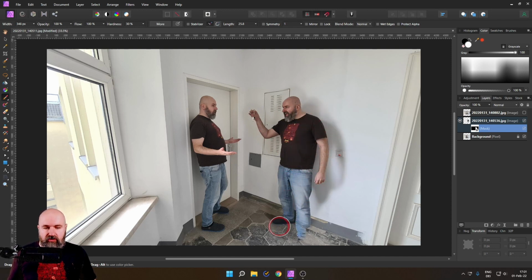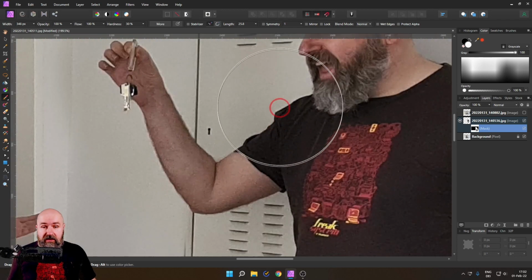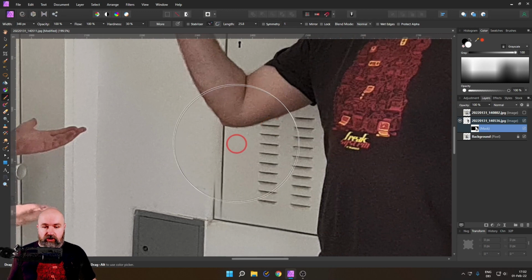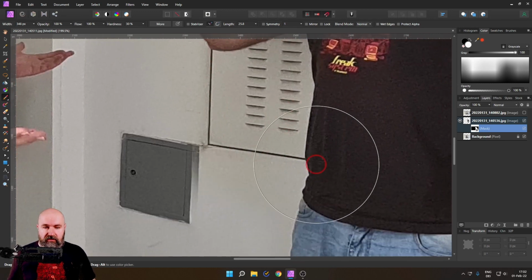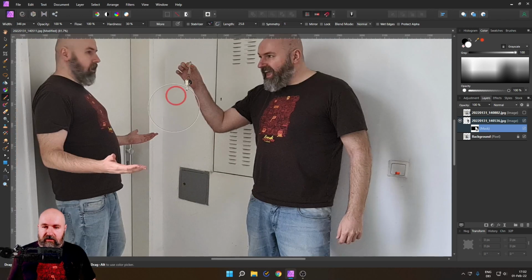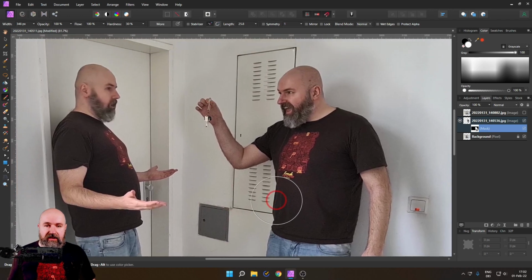Here are some things you should look out for. First of all, you can see that, of course, my body is casting a shadow. So you need to make sure that you not only draw the body over, but also the shadow into the second picture. Now you can see here in the background, this is not lining up correctly. So I will select one of these versions and paint them over into the second picture. Over here, you also have an element. And then the rest of the wall is similar, so I can leave it the same.